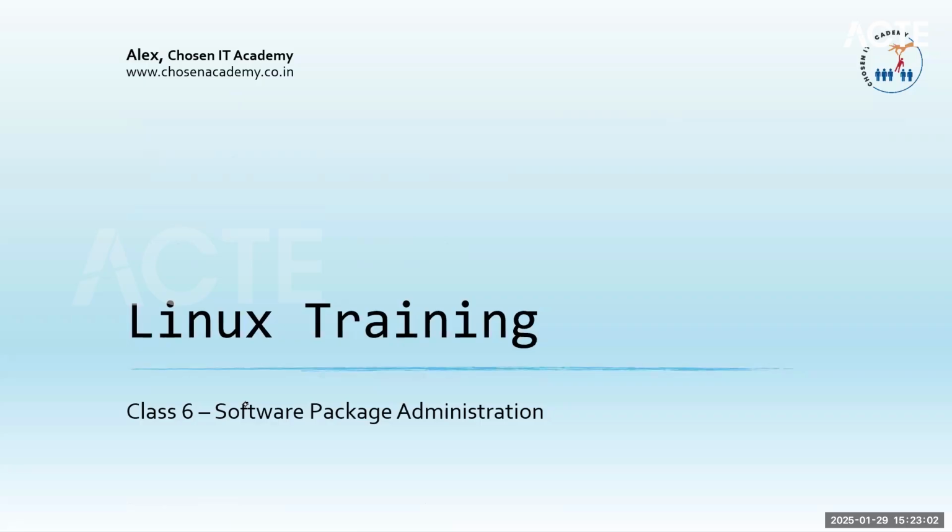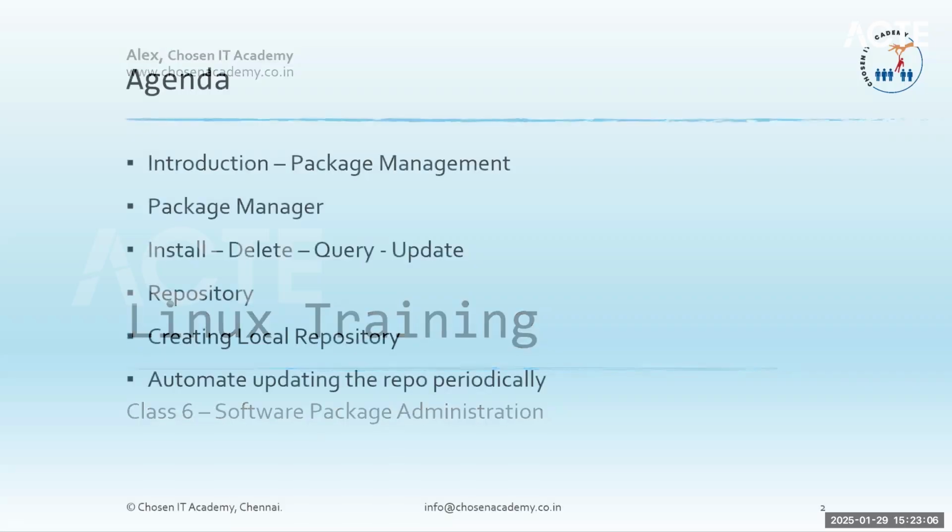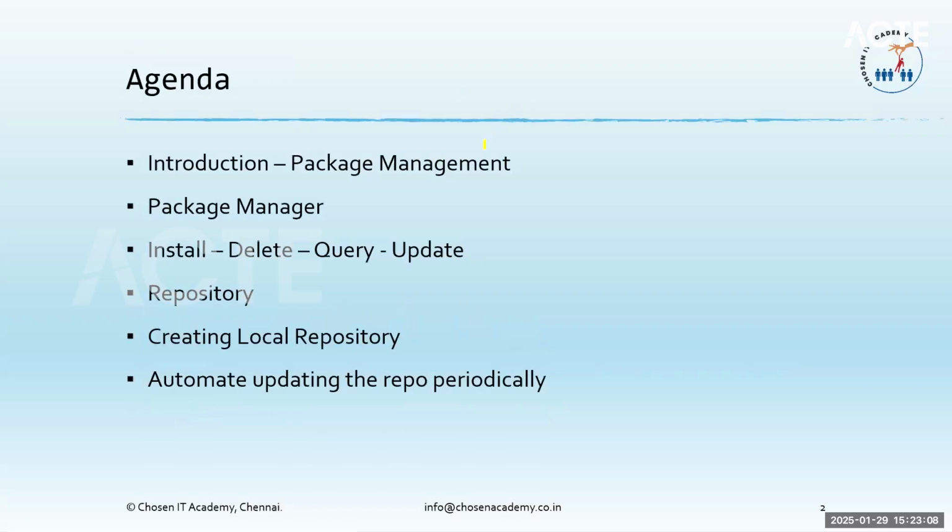In today's class, we are going to see about package administration. So software package administration. The agenda that I have is to look at what is package management, what is a package manager, what are the operations that we can do with the package manager, and we're going to see what is a repository, and we are also going to see how to create a local repository and how to automate updating the repository periodically. So these are the things that I have for today.